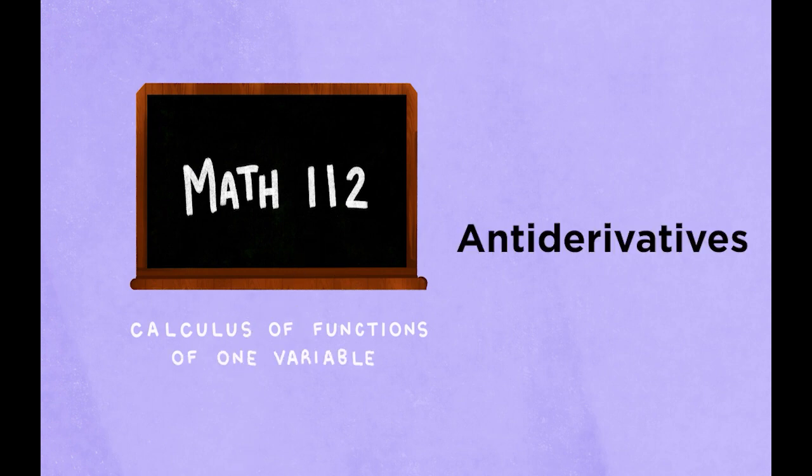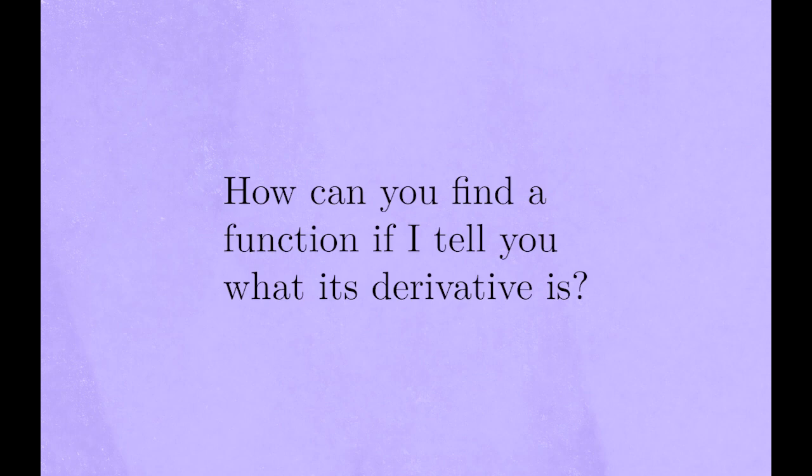Math 112. We have spent considerable effort to develop techniques to compute the derivative of a function and to use the derivative to answer a variety of questions about the function being differentiated. We also know that in practical scenarios, the derivative has a practical meaning. For instance, if a function tracks the displacement of an object moving along a straight line, then the derivative of that function with respect to time measures the object's velocity. What if, instead of giving you a function and asking for its derivative, I gave you the derivative and asked you to recover the original function?